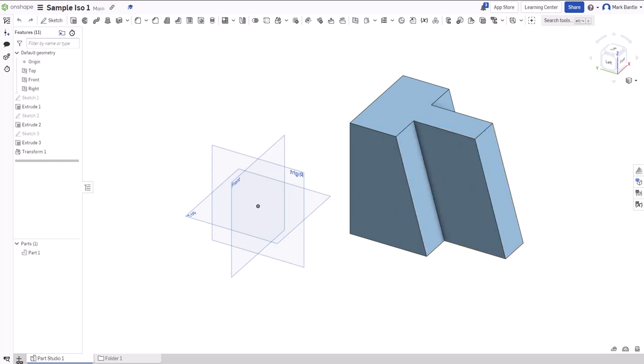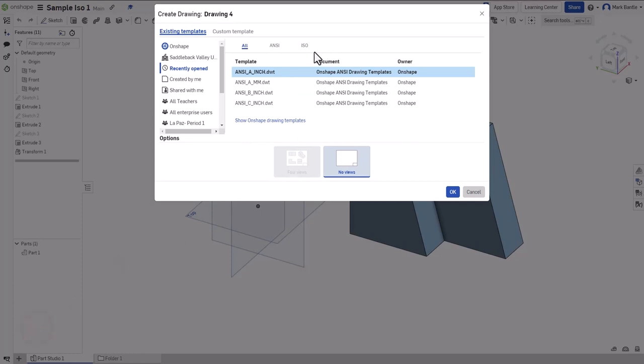First, you're going to create a drawing by clicking on the plus sign down at the bottom and create a drawing. It's going to ask you all kinds of questions. Using the existing templates, do you want to create this in inches or in millimeters? You should see one that says ANSI A inch. ANSI A means that it's going to be an A size sheet. That's a regular size piece of paper, 8.5 by 11, and it's going to be in inches, not in metric. So I'm going to select this one right here and click OK.